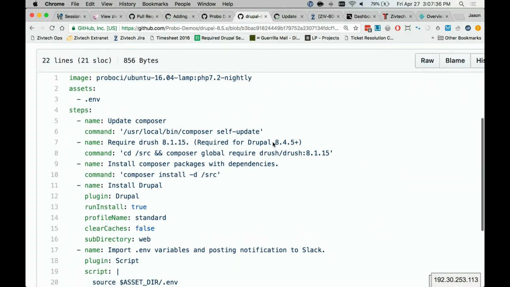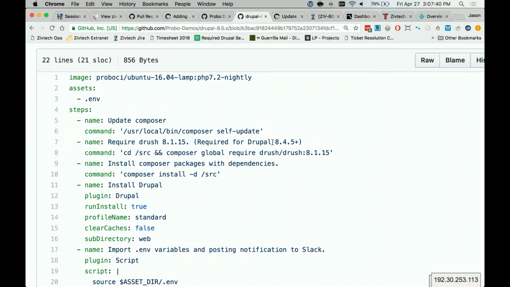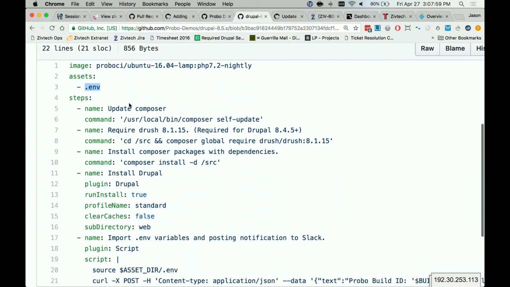So this particular file is calling an image. We have several images that you can pull as your base image to give you the closest configuration to your production environment. You can add assets. This particular build, I'm adding an environment variable file where I'm defining some environment variables.